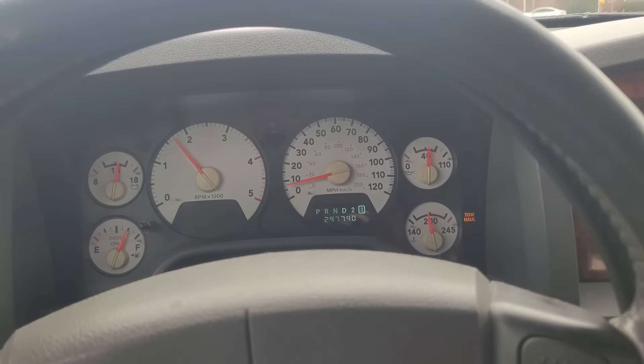I can't believe I was gonna lose this load because of some bullshit. Got the trans temp — keep in mind starting from a dead stop that initial climb we got about 205 degrees, then just driving around locking the converter up. I did have to go way out of my way to do a U-turn because there's no way to make the left out of there, so I made a right, went two roads up, made a right, went about three miles, made a U-turn, came back and made the left. Trans temp is chilling around 177, so she's pretty gravy.